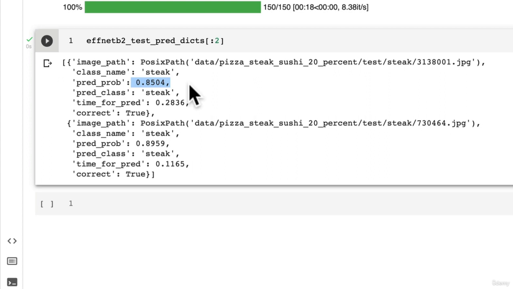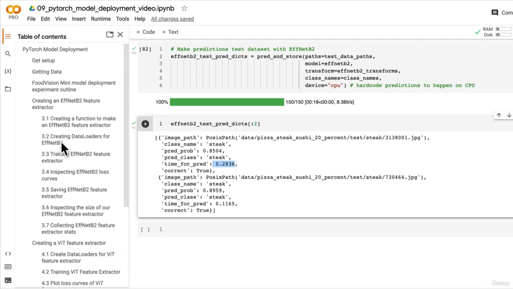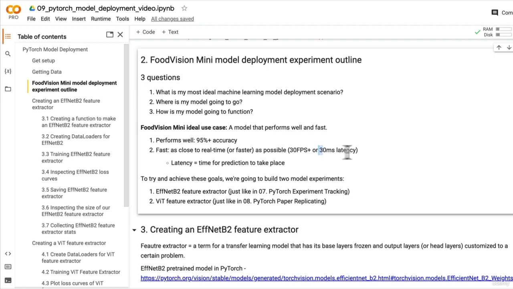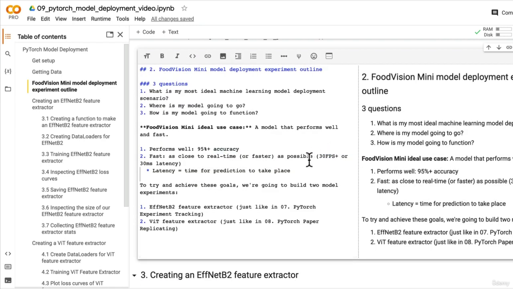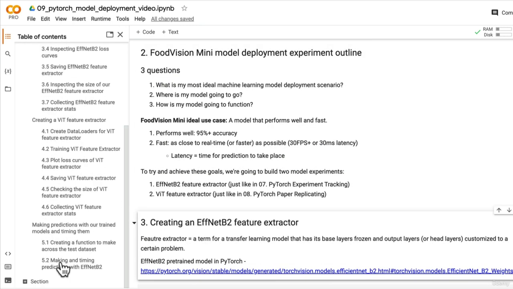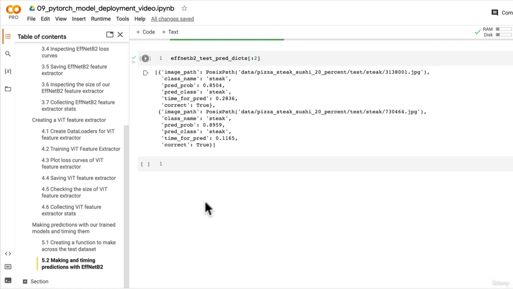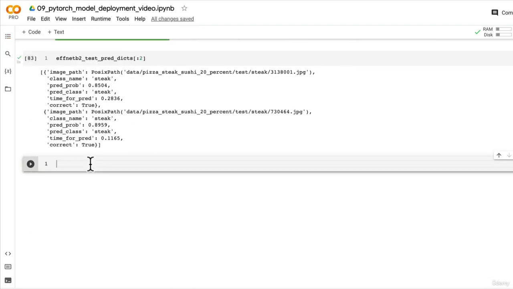We've got the prediction probability. We've got the prediction class from our model. We've got how long it took. So is that close to what we wanted for our goal? What was our original goal? 30 milliseconds latency. So I think that's a bit slower than our latency goal, but we're going to keep pushing forward and evaluate both of our models.